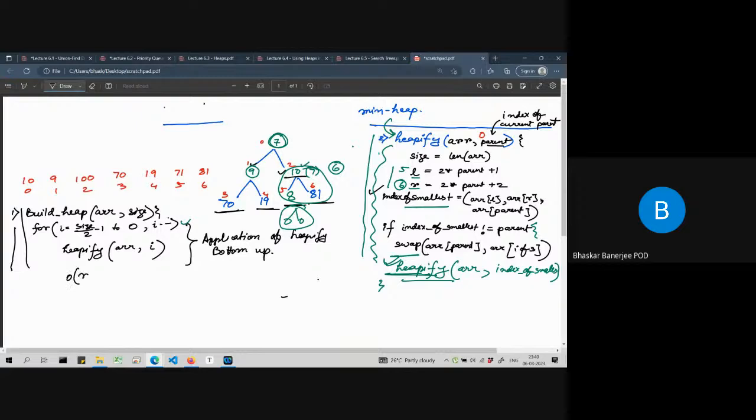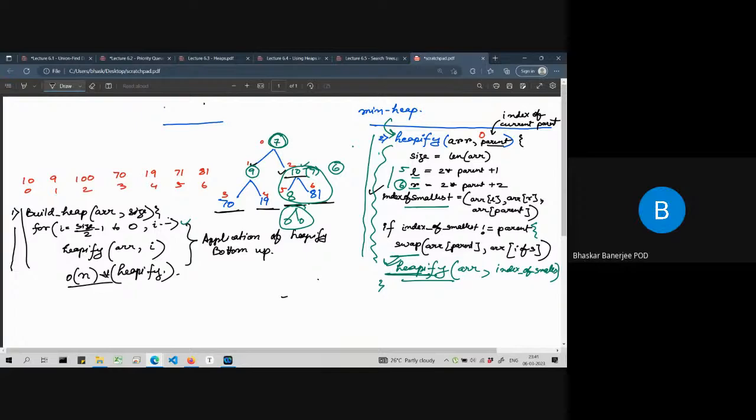Is it correct or did I do something wrong? No, correct. No, sir, nothing wrong. So once again. Sir, but the heapify is being called in recursion. Exactly. Once again. Order of n into whatever time heapify is taking into order of n. It is looking like that. Is it or not? Yes. Fine. So as of now, let's stay at that.